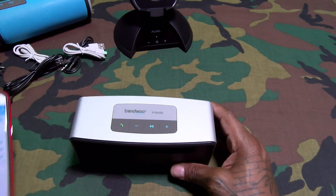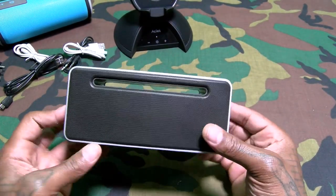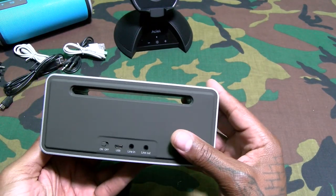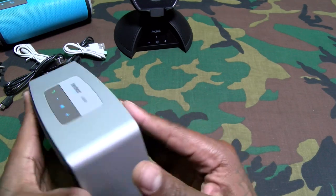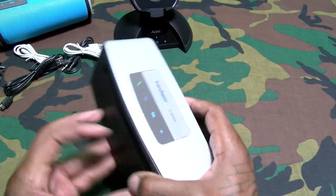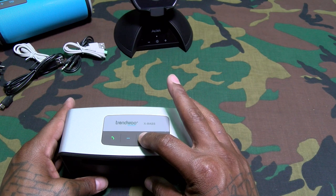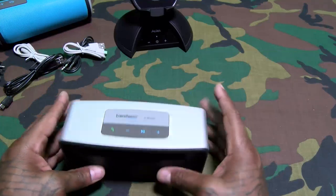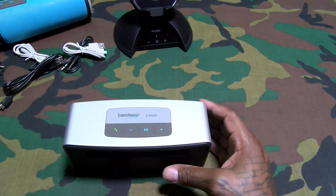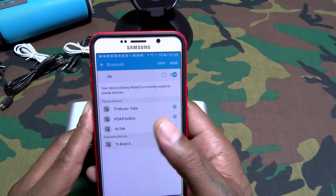All right, so this is the Tremu X Bass. Let's see. Now I might have to do the same. Let's try that again. Matter of fact, this is an on and off switch though. This might be old school: hold down play, slap it into pairing mode. Let's go. All right, here we go. Tremu, beat it.